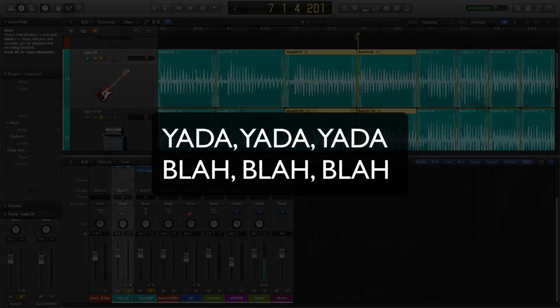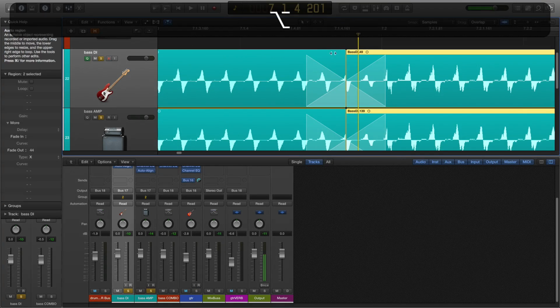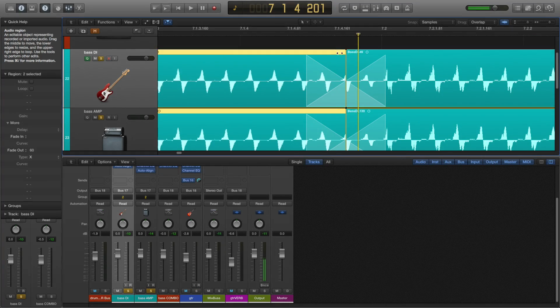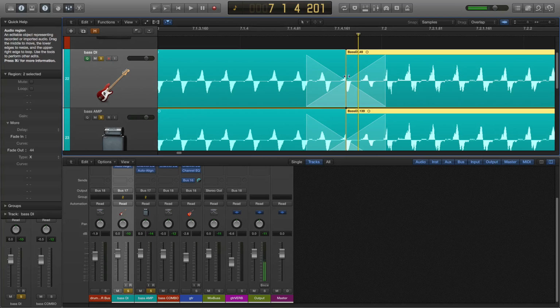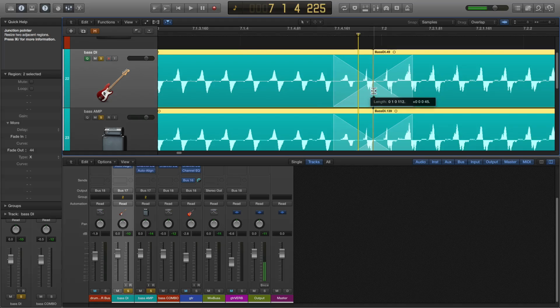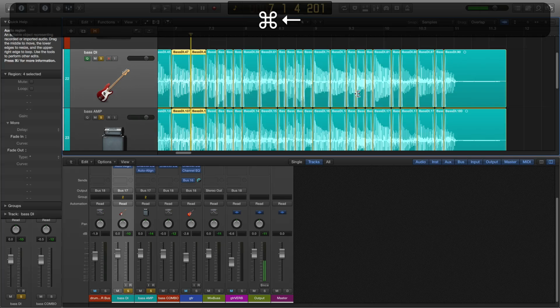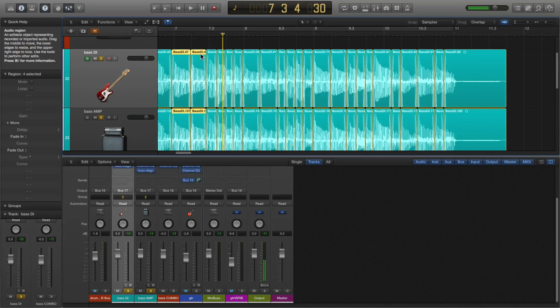And what I can also do, you can nudge it in either direction. I might actually, instead of nudging it, just move it by hand instead of doing a shortcut. Or let me just try first really quick, see if I can find a sweet spot. That might be it right there. So hit Shift and play. That might do it right there, actually. I'm going to go ahead and up that a little bit.